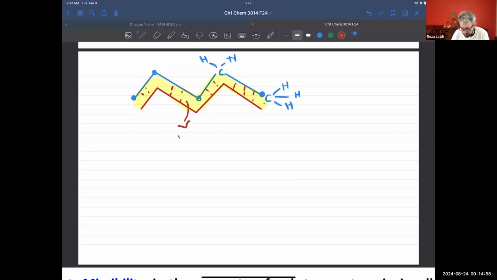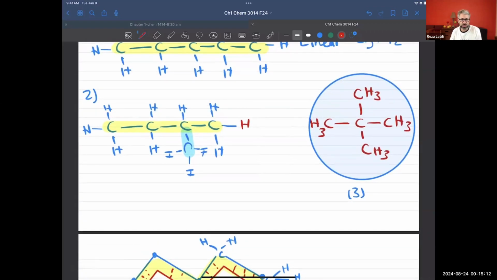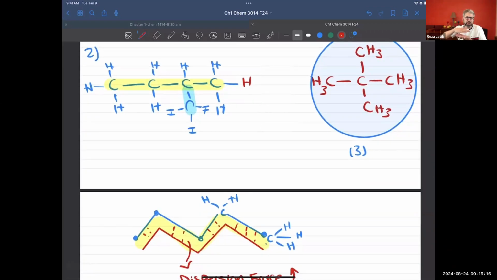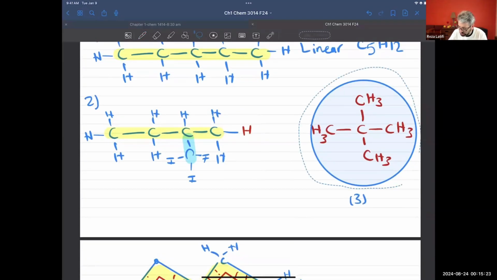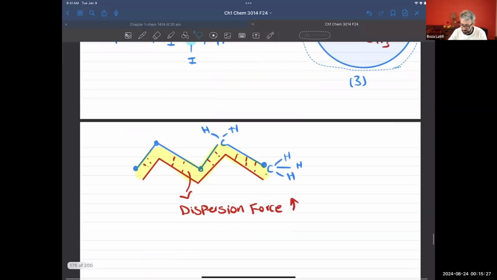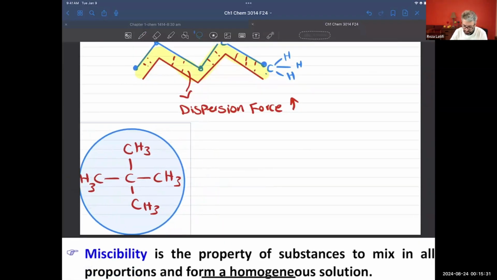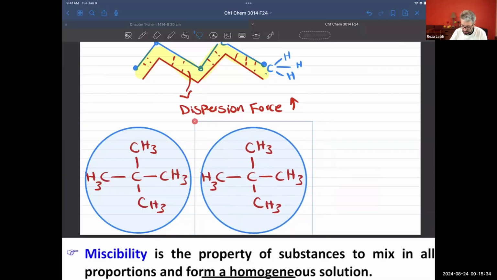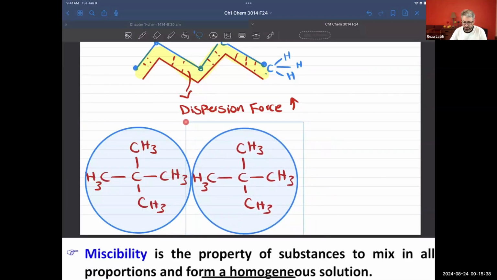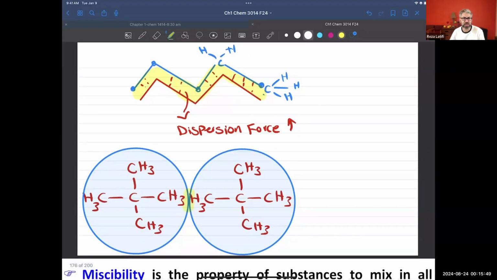So I'm going to say the dispersion force is really high. If you branch this one, branching is going to mess with the packing. It's not going to be perfect. And if you turn it to spherical, you're not going to have much space, technically much area, for intermolecular forces or interactions. So if I put the neighbor one somewhere here and attach them, I have just that tiny area available for intermolecular forces. If you compare these two, clearly the linear geometry has higher dispersion force.